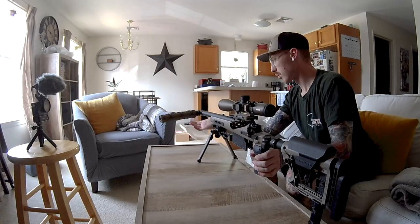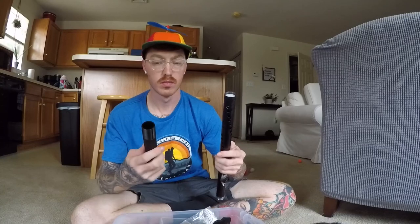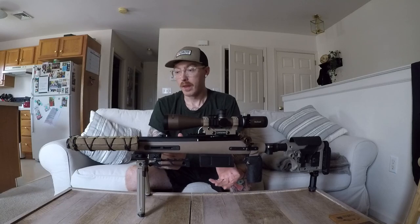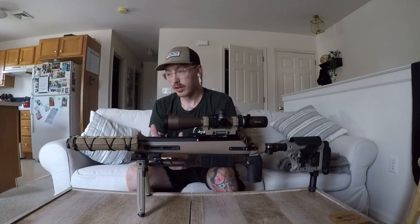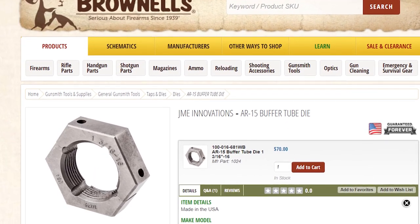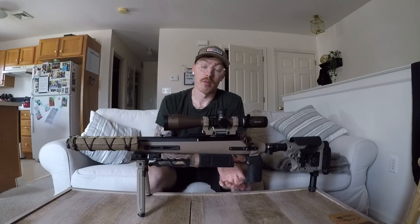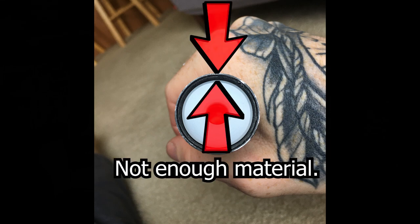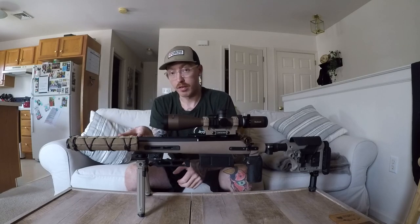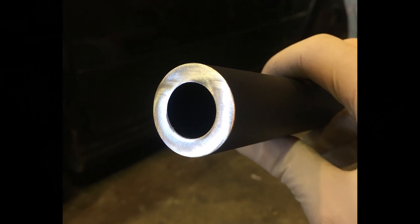In order to get the folding suppressor to work, I obviously needed some type of folding adapter. I was going through some parts bins and I noticed a VSR-10 outer barrel and a buffer tube were about the same size. I looked into a buffer tube die, thinking I could just thread the barrel and put on whatever adapter I want. The problem is a VSR-10 outer barrel is too thin — if you re-thread it there wouldn't be enough material. However, PDI makes two-piece VSR-10 outer barrels, and the front halves are thicker, so there's plenty of material to re-thread to buffer tube threads.